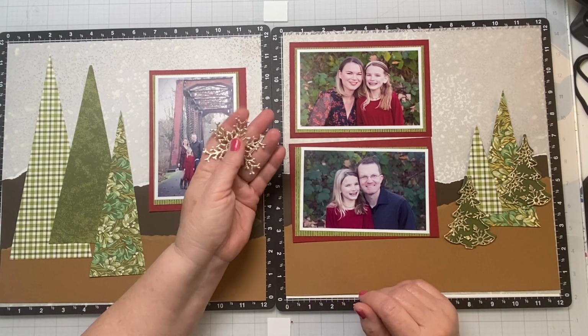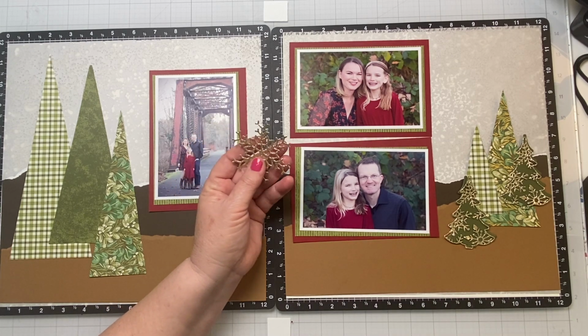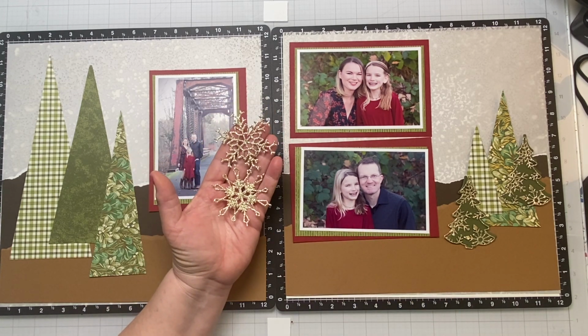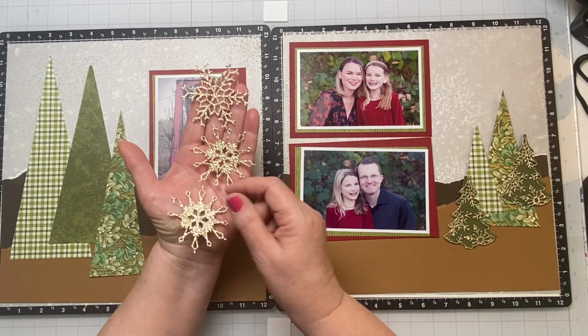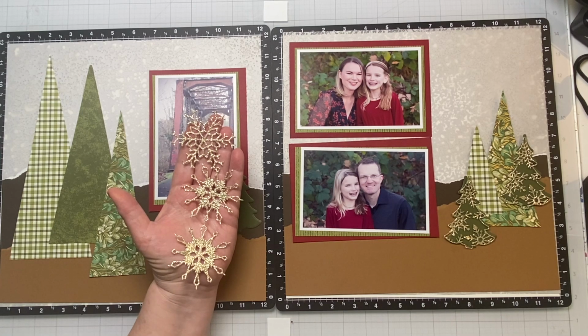Then in my snowflake die and stamp set, I punched out quite a few of these different snowflakes. And I tried them first in white and silver. Let me show you the difference.